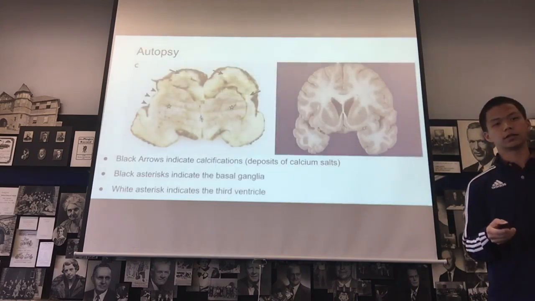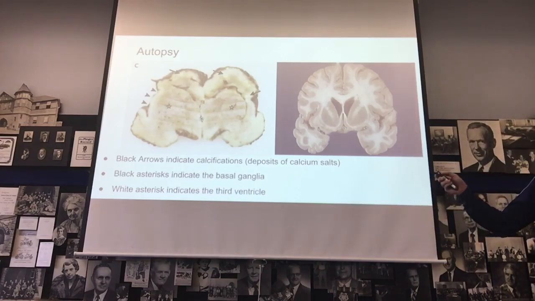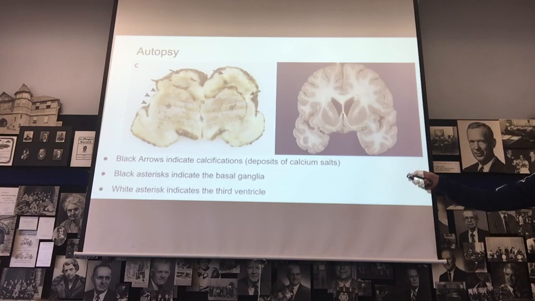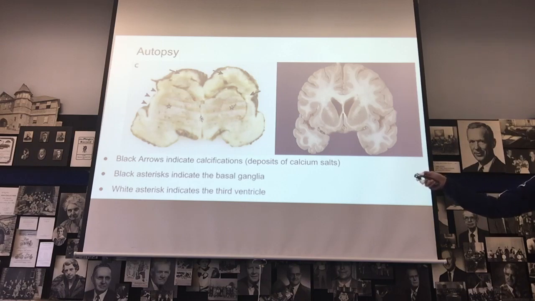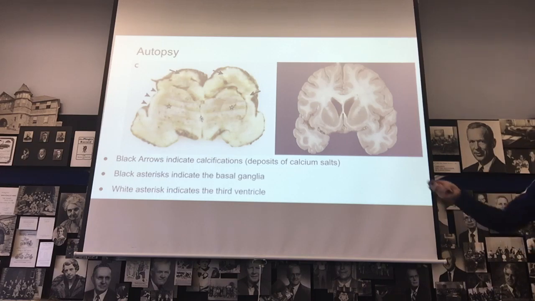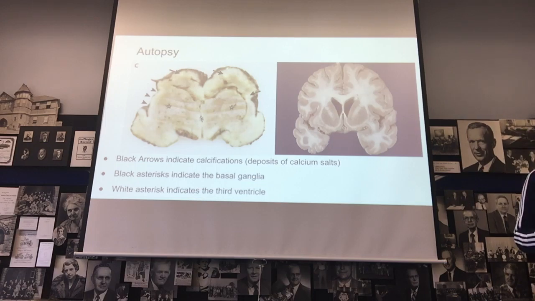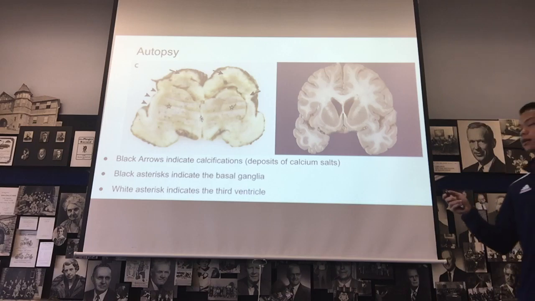It's important to note that in weeks 27 to 28, the brain in fetuses normally starts to grow rapidly, and in this case defects were discovered in week 29. They did an autopsy of the fetus and took a coronal slice of the brain. Looking at the image: black arrows indicate calcifications — deposits of calcium salts on the brain; black asterisks mark the basal ganglia, which are fully formed but poorly delineated, becoming mush instead of distinct brain sections; and the white asterisk marks the third ventricle, which is clearly dilated compared to normal. The basic takeaway is that there are significant deformities in the brain.